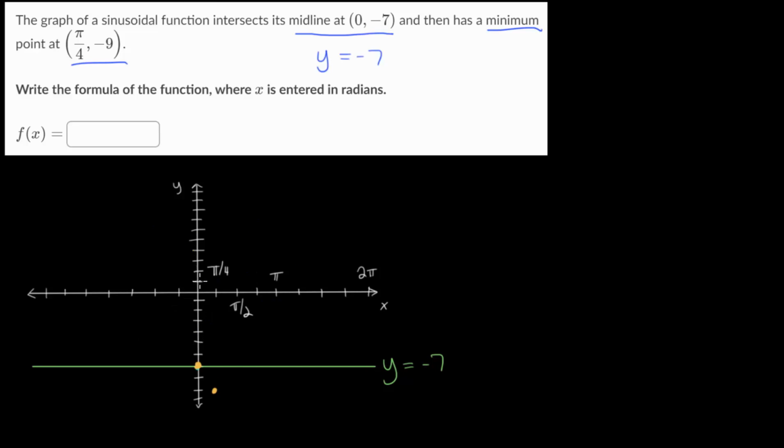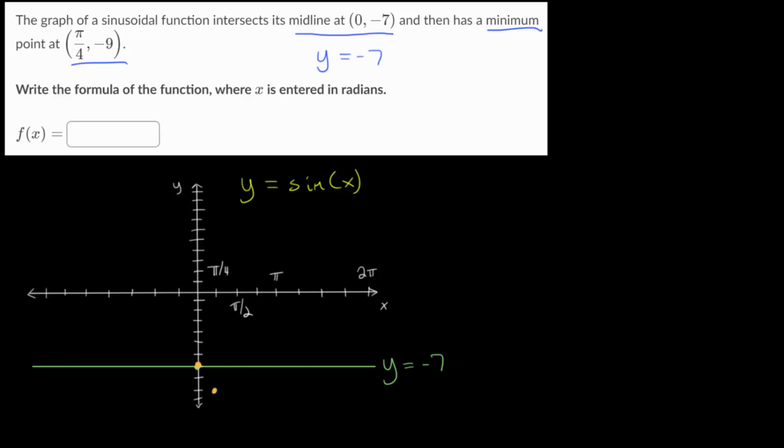Whereas the cosine has a maximum value when x is equal to 0, and then drops down to its midline intersection point at pi/2, and at pi, it will go down to its minimum value. So looking at the information that we have, we know that when x is equal to 0, the graph goes through its midline, meaning that it makes more sense to use the sine function here. Though, if you want, you can actually put this in terms of the cosine. You would just have to shift the curve horizontally.